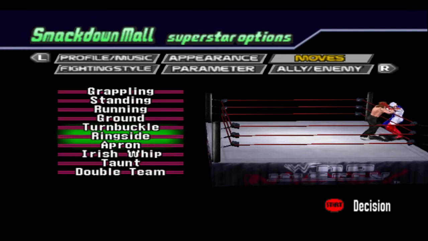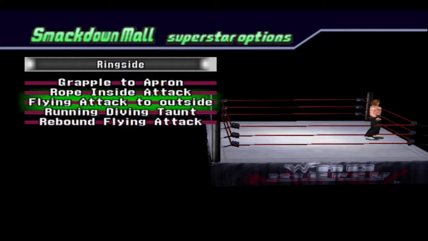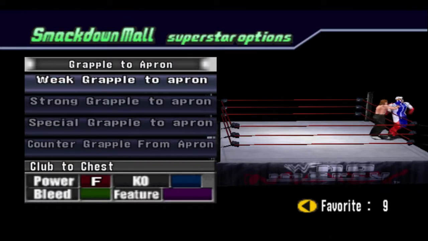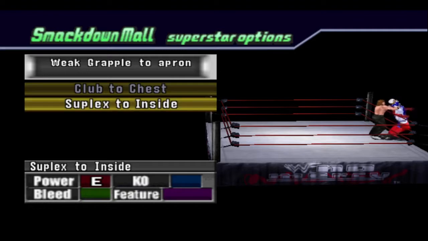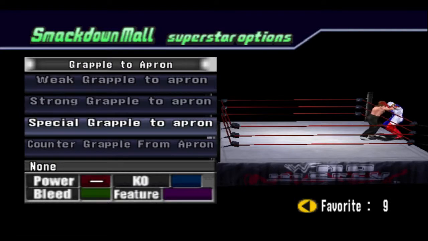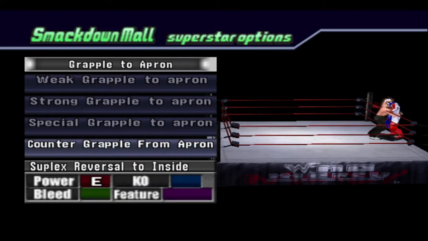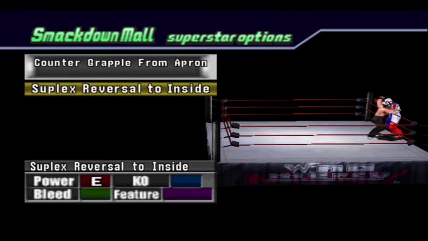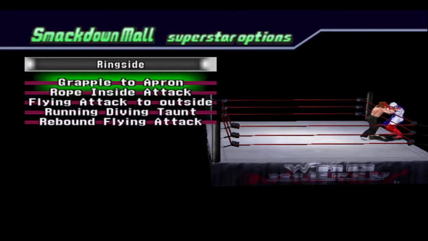Actually, from here there are a lot fewer choices. You still see a lot of categories, but there aren't nearly as many choices. Like here, there's 4 different choices to make, but you've only got 2 moves to choose from. We're gonna go with the suplex and the suplex. We don't need a special. We don't need a finisher from the apron, and that one's not a choice at all.